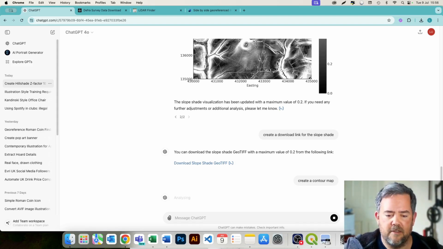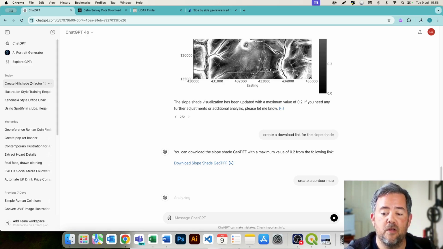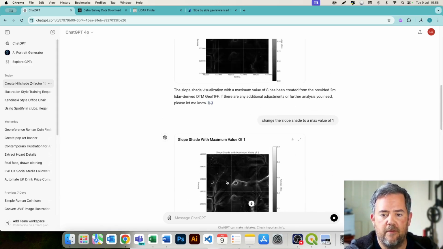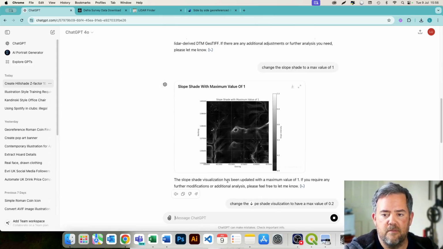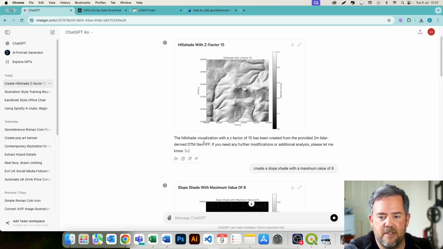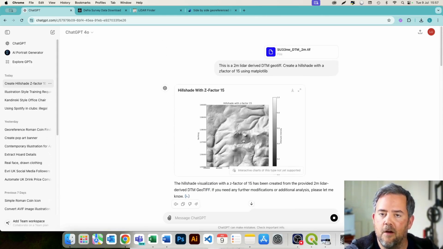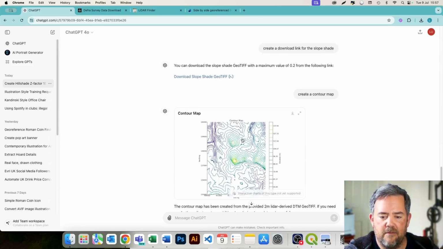I'm just going to ask it to create a contour map, and we'll watch it fail because, you know, it's being a bit funny. It's going to be mean to me this time. But just have a play. You can ask ChatGPT, what can you do with this file? And it will give you an idea of what you can do. Now, sometimes you won't be able to have it all in a conversation like this because it will act up. And I think that's because it's relatively new.